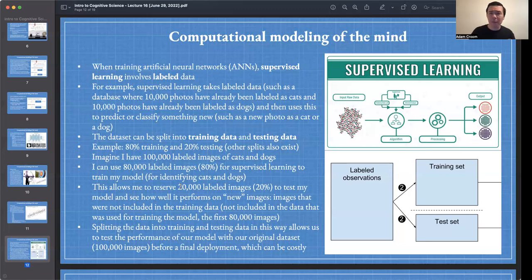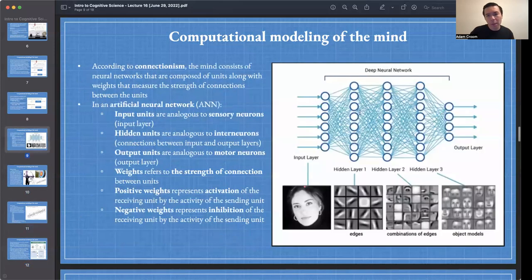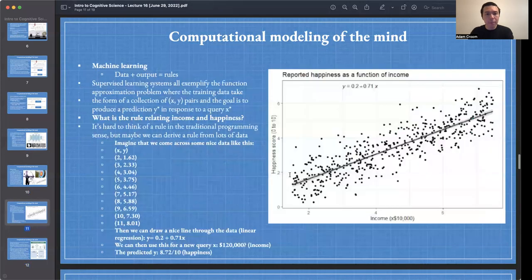However, if the model is not performing well, if my model is not identifying the testing data correctly, I know I need to make some further adjustments to my model. There needs to be some reweighting going on here in the hidden layers and things of that nature.